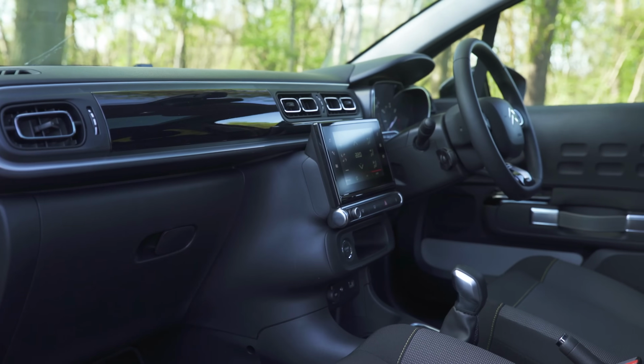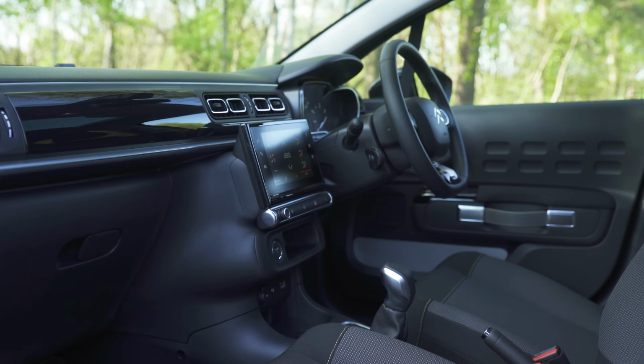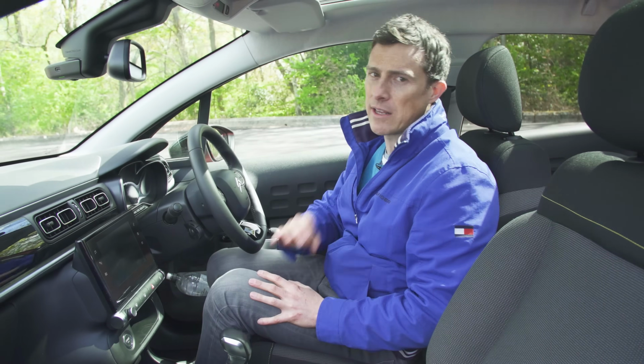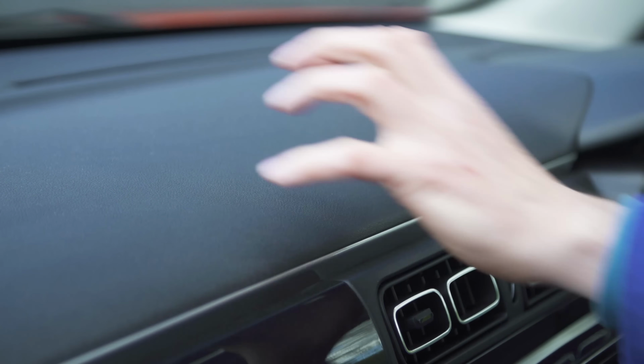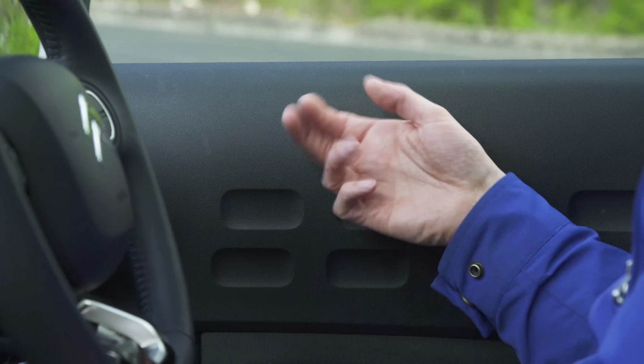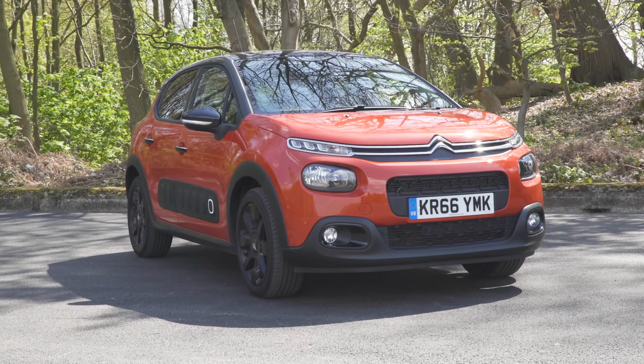I do like the interior design of this car. It's interesting. And you can get it in 4 different colours, so you can pick and choose, have it a bit brighter than this dark one. And I reckon you should do that because there is quite a lot of dark black plastic about the place. And on the whole, the material quality is, well, it's so-so. To be fair though, this is quite a reasonably priced car.